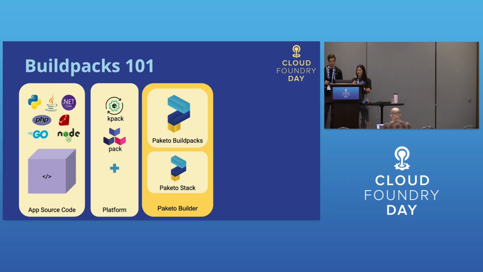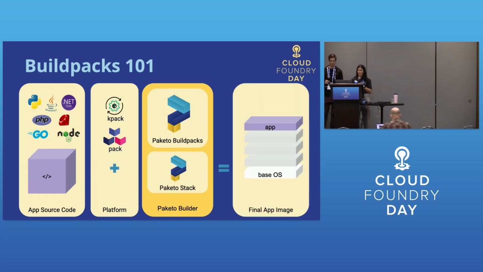So once you decide that you want to use Paketo Buildpacks, you specify a builder to use with the Pack CLI and start your build. And you'll get a bunch of logs, as you'll see in a demo later on, of what's going on with your build. So the final app image is OCI compliant and production ready, and it contains a number of different layers. There's a base operating system layer, application layers for your actual running application, and then there are application dependency layers. So any dependencies that were installed during the build will exist in those layers.